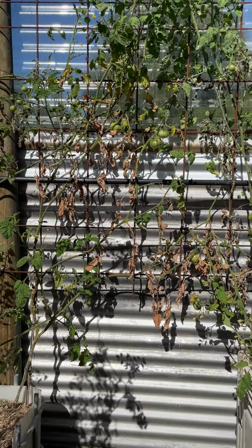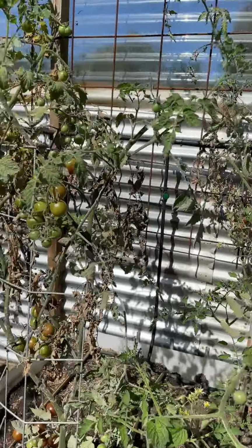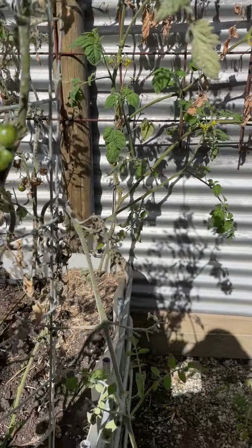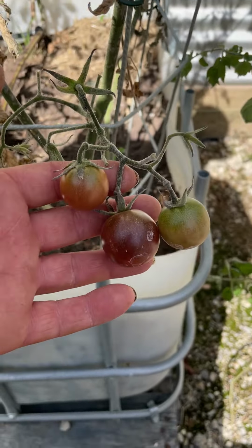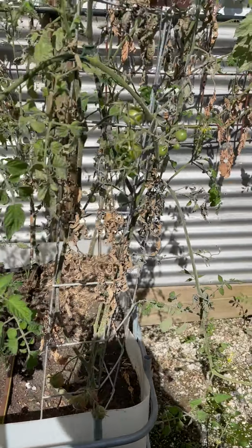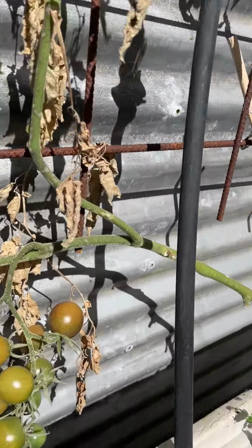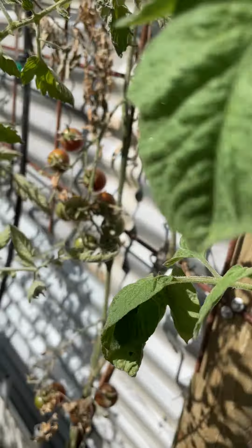Last year in this spot I had yellow cherry tomatoes planted here, and on that side we had black Russians. And this year we had some tomatoes just come up on their own, which are these ones here, and interestingly enough they're no longer yellow from last year, they're brown. So it's obviously cross-pollinated between the black Russian and the yellow cherry tomatoes that were here, and they're actually beautiful tomatoes. They taste really good, and they're ripe and they're brown, which is interesting.